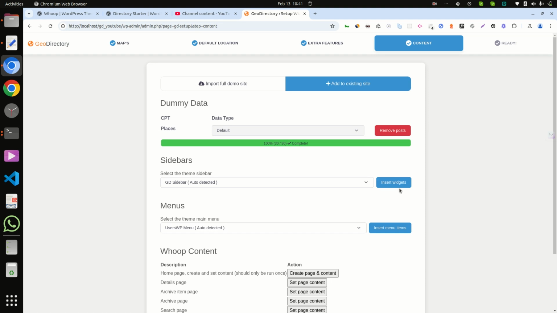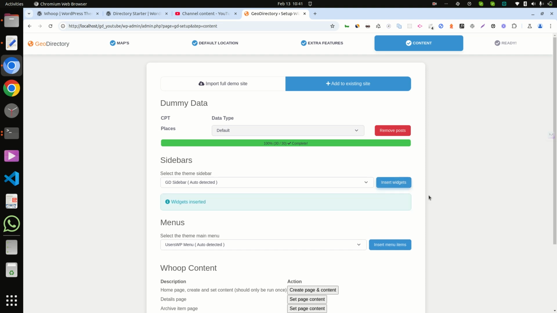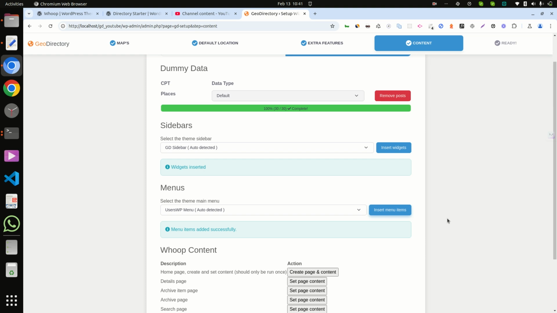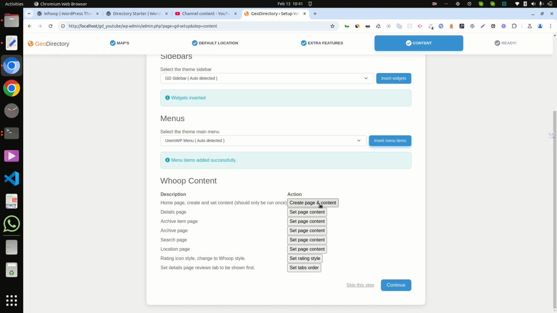Now inserting sidebar. Sidebar inserted. Now insert menu items. Yeah, menu items inserted. Create page content. Okay, done. Set page content: search page, location page, rating, set tab order.